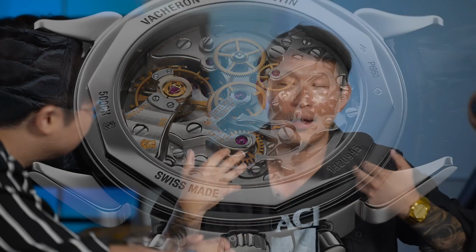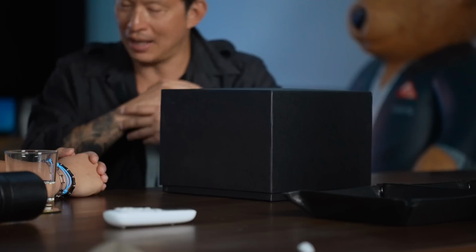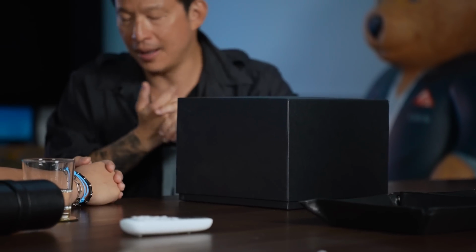So many cool collectors had this idea for a modern version of a 6087, and because that watch was made in only 36 examples, as you mentioned, it was a really hard watch to find in beautiful condition. So now Vacheron brings that watch back, and in 2015 they bring it back in platinum. In 2016 in rose gold, and this is where my story comes in, where I wanted a yellow gold version. So I asked, and out of nowhere, Christian and the then CEO of the brand, Charlie Torres, said, you know, Wave, you want this watch, why don't we make a Cabinotiers version of it for you?